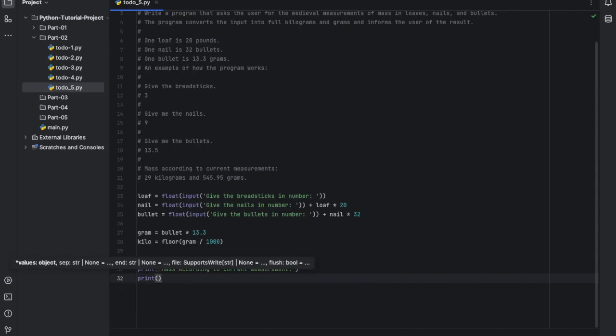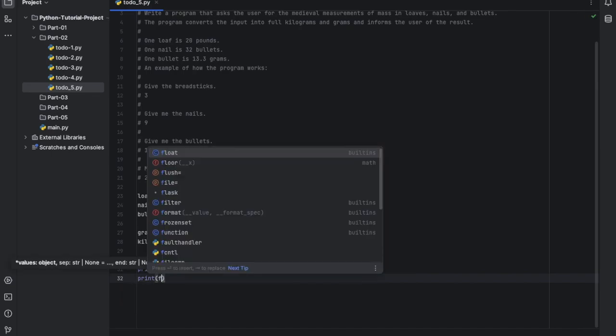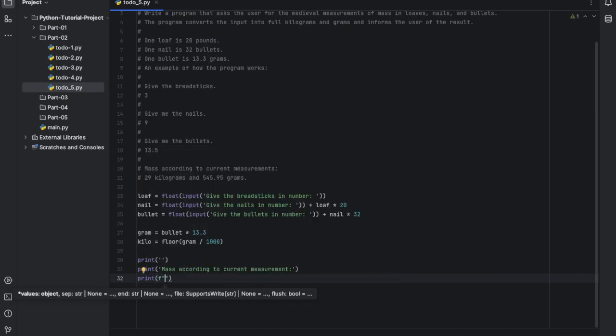Let's see, down here print. So here we need an F. We need this F to use some placeholder here, because if we want to print, for example, the kilo here, we need this.